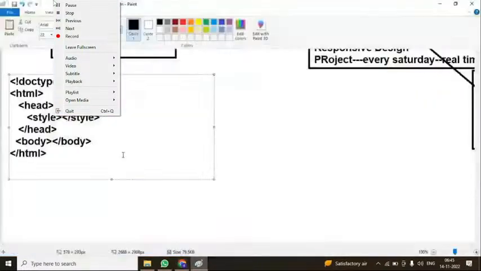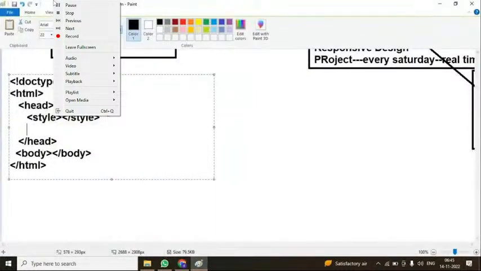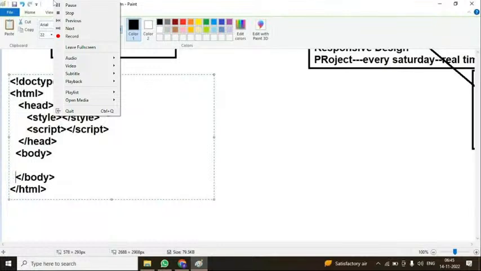If I don't write the head tag, I cannot apply CSS, I cannot apply JavaScript. If I remove the head tag, I cannot apply CSS code. But CSS and JavaScript code, sometimes we can also write inside the body tag, with the script tag and then the style tag. Generally, script tag and style tag we write inside the head. And inside the body tag, we can write h1 to h6 tags, H1 tag, H2 tag, like that, for writing all our headings.